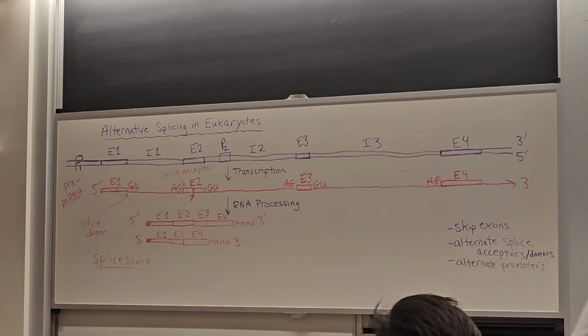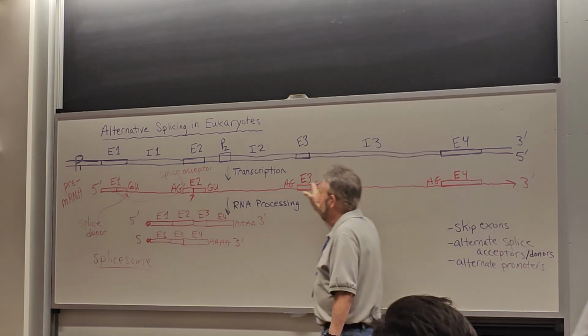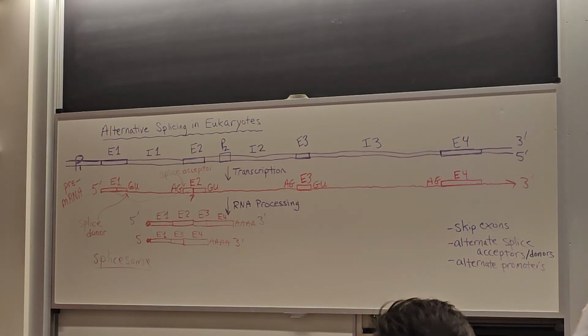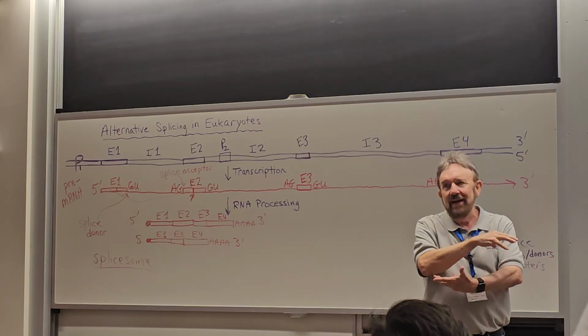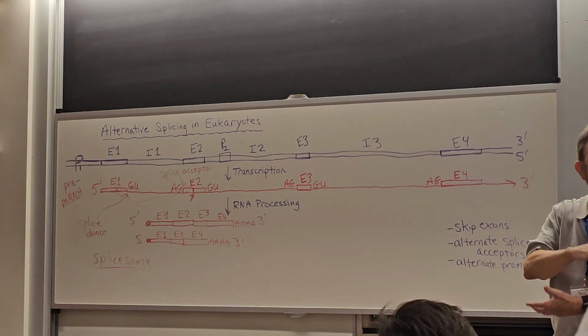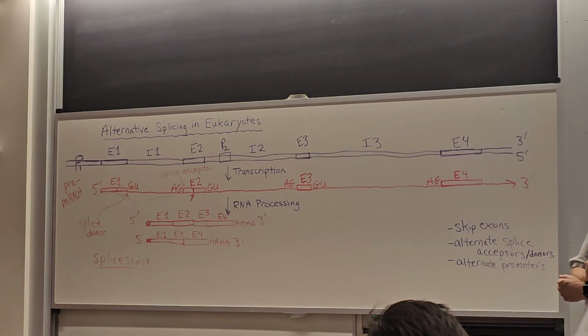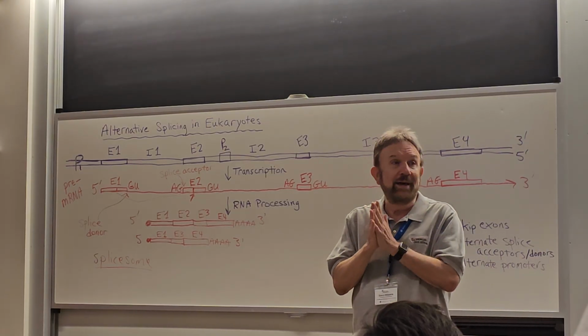Well, the thing you have to think about is that your RNA is a single-stranded molecule, and it's going to fold up in a certain way. Every RNA folds up in its own way. And the way it folds up is, we know, important for splicing. If it folds up the wrong way, it won't get spliced properly. And so because of that, a mutation in an intron can change that folding, screw up splicing, and then be detrimental to the function of the protein and the survival of the organism. So mutations in exons certainly are, in general, more problematic, but there are mutations known in introns that are also extremely problematic for expression of the gene.